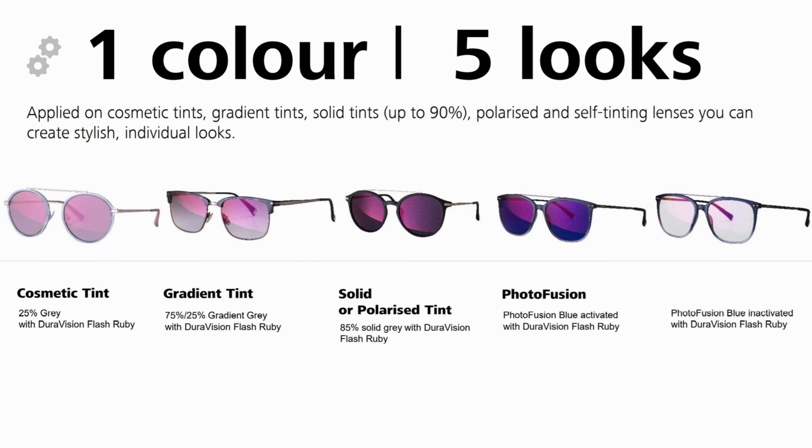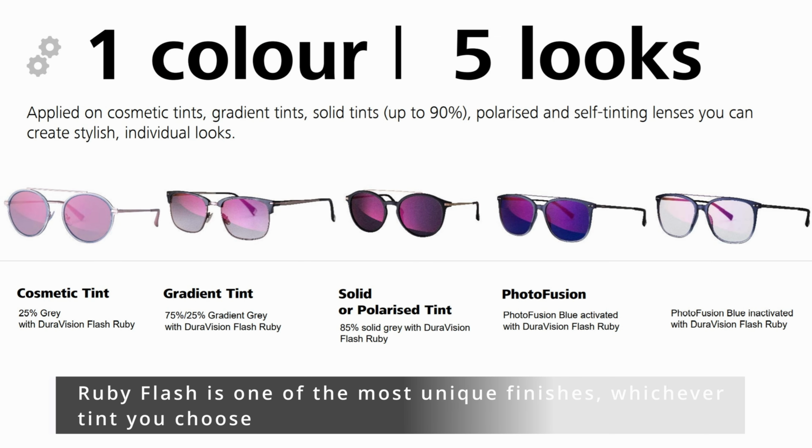You can get a similar finish called diamond, which has a silver, which would tie in, of course, with the platinum styles. But there are lots of different colors you can get. For example, the Blue and Beyond that I'm about to show you in a minute has a sapphire finish that has a blue reflective coating to it. I've made separate videos about the different color combinations that you can create, but that is a really nice finishing touch on your glasses.